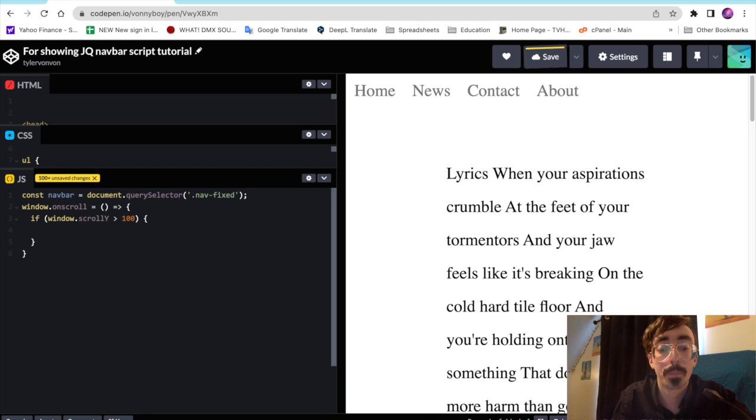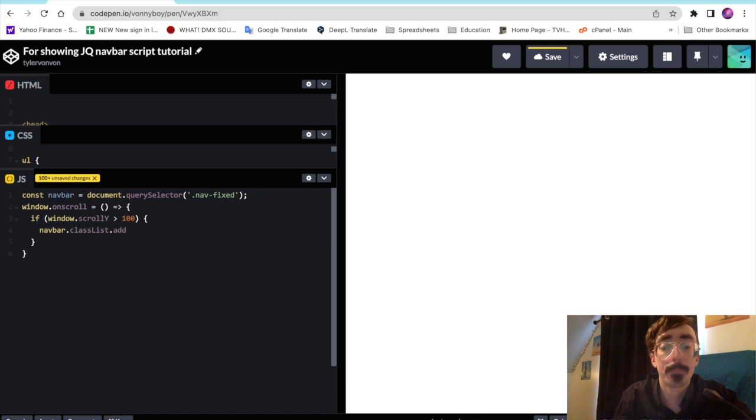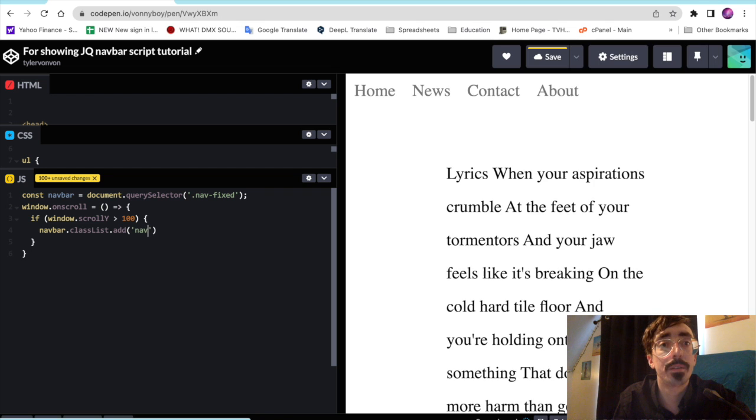then our navbar is going to have this class added to it. So navbar.classList.add, and then we'll just add our class in here, navActive.